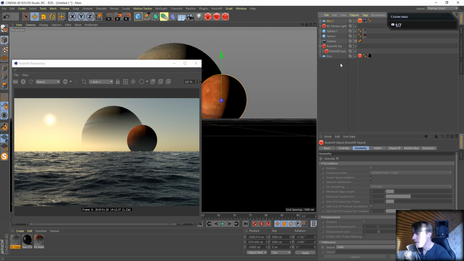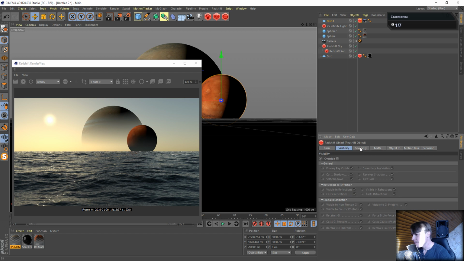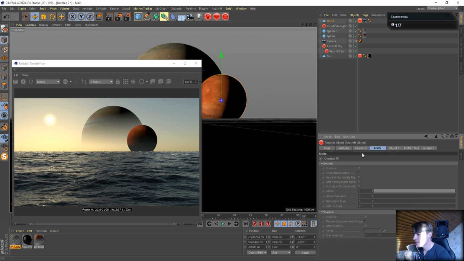As you can see, I have many options: basic, visible, geometry, matte, object ID, blur, many. We need matte. So overwrite, you see, nothing happened, and make it just enable. You see what is going on?